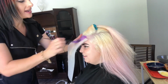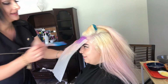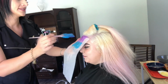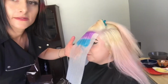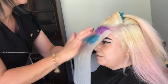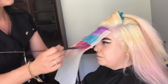So like I would do a normal prism, I'm over directing that top box. There is a lot of hair in that top box, so this did take me a very long time to apply. And I'm not being too neat. I never am too neat when I do these prisms. I always try and overlap them a little bit. My sections aren't 100% precise, and that all just helps with the blend. Yeah, I think imperfection is perfection when it comes to this sort of thing. I'm never afraid to get my fingers in there.